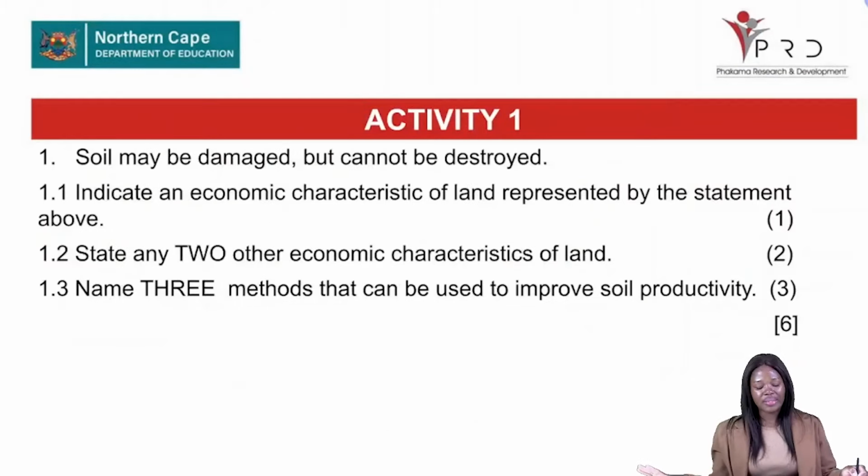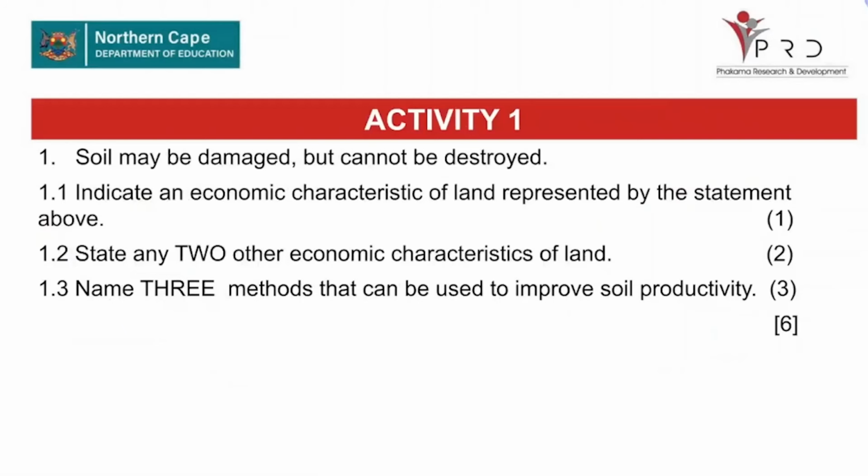So learners, this is your activity that is based on the land as a production factor. So I'll just give you 10 minutes to write and complete. In fact, not even 10, 5 minutes to write and complete this activity, right? Remember, it is not based on all production factors, but specifically land as a production factor. Now, let's get into it.